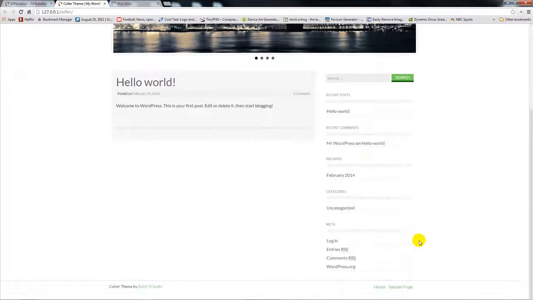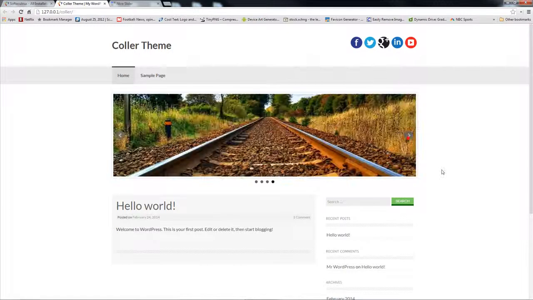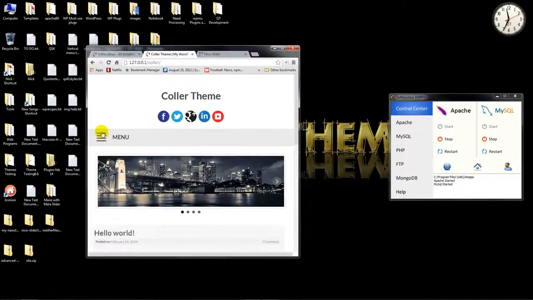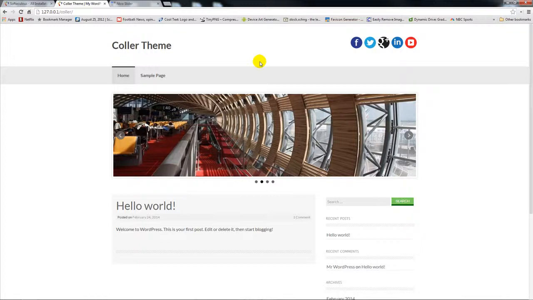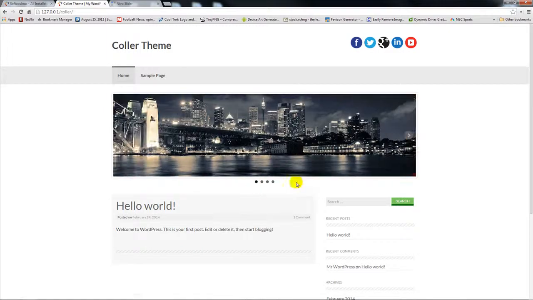This one I downloaded 2 days ago, and it's got a Nevo slider built in. It's responsive. Another thing you couldn't find until a few months ago, you couldn't find a responsive theme for free for WordPress. Those were for the premium ones.